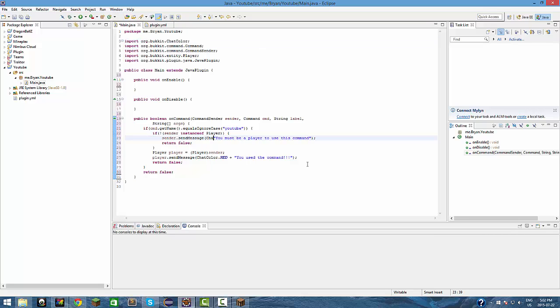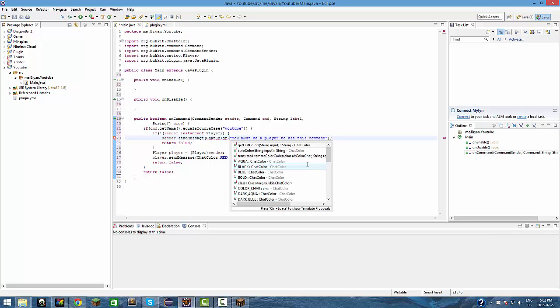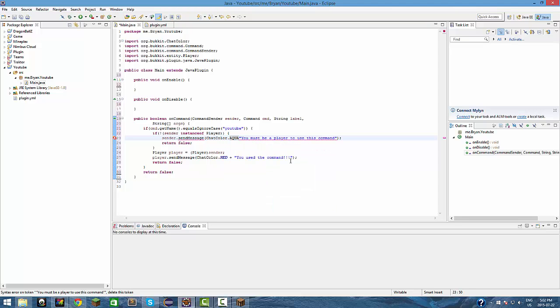And we're going to do the same thing here, although I don't think it'll be any different in the console. I'm just going to do it to explain to you guys. It's basically just changing this. Instead of it being plain white text, it's going to be aqua. And this, instead of it being plain white text, is going to be red. Right? Simple like that.